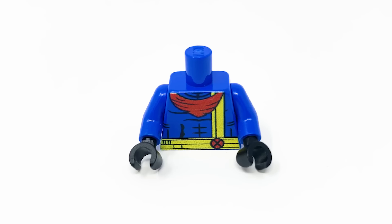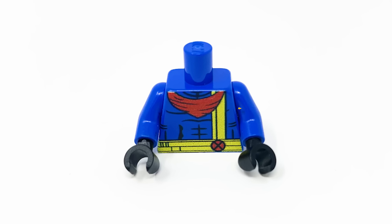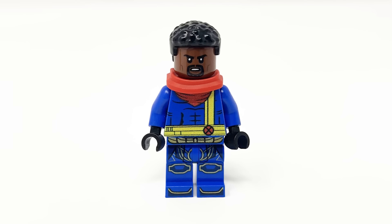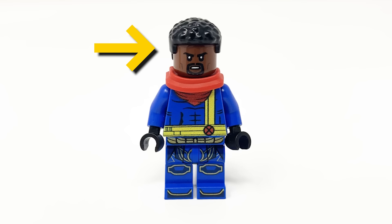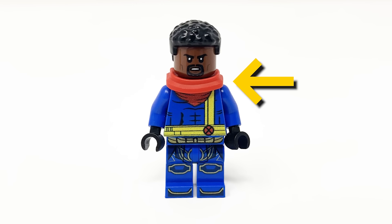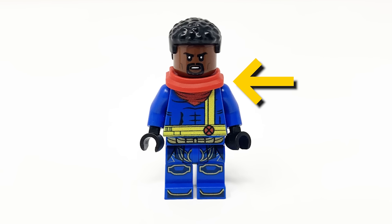And here we have Bishop. I really like the way that turned out — I'm glad there's enough color contrast between the yellow, the blue, and the red. I even grabbed another scarf so it looks like it wraps all around. It's kind of like Kylo Ren with the helmet print underneath the mask from one of the earlier Force Awakens sets. I reused the head and hair from the Ant-Man character from the CMF series — smart call. And I just used a regular blaster from Star Wars or Galaxy Squad. The legs come from Icarus from Eternals. Does the torso fit with your vision? I'm really happy with it. The scarf really works, and in some ways the head is very similar to how Bishop looked in the series.